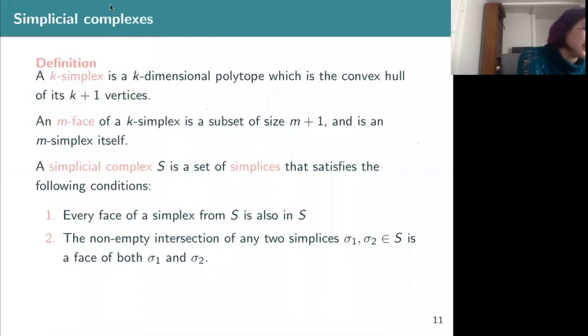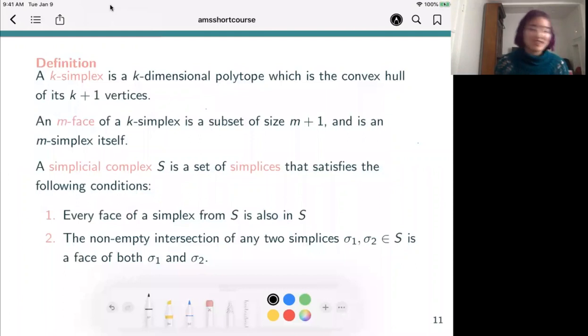And if that's not elucidating, which I don't expect it to be, basically what a K-simplex is, you take K plus one vertices. So let's say K equals zero and we take one vertex. Well, in that case, that's it. There's nothing else to do. We just have one vertex, and this is our zero simplex. The next possibility would be a one simplex, which has two vertices. Then we need to take the convex hull of them, which is just drawing a line between them. So your one simplex is going to be the line. Two simplices are going to be 3 points, the triangle, and filling in the triangle.